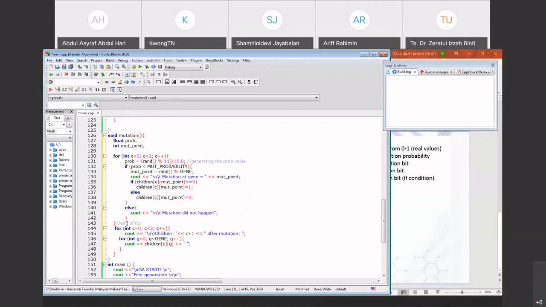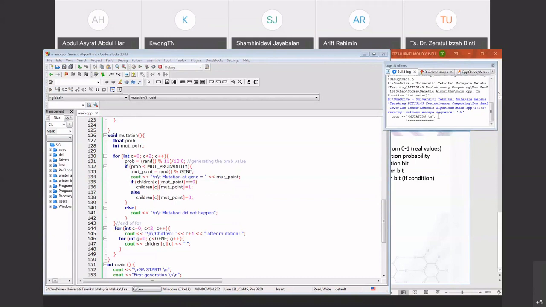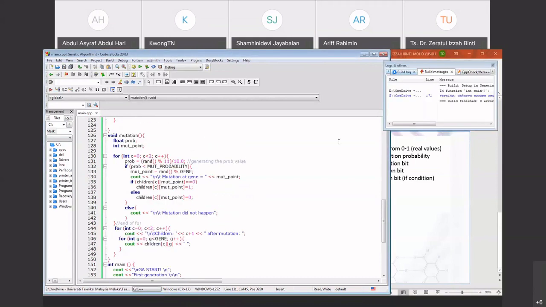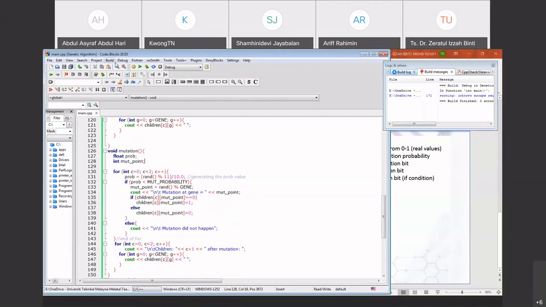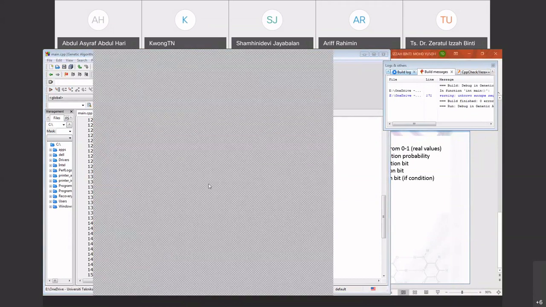Okay, so let's check whether this code is working or not. Compile. Okay, no error. Initialization, evaluate chromosome.